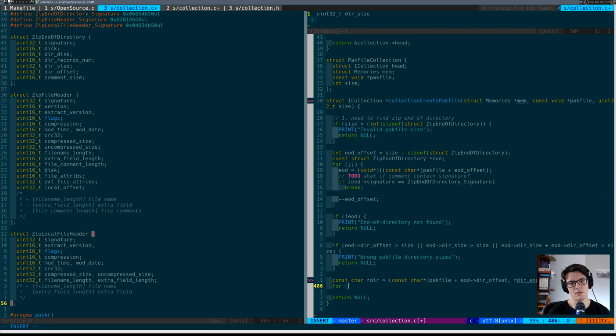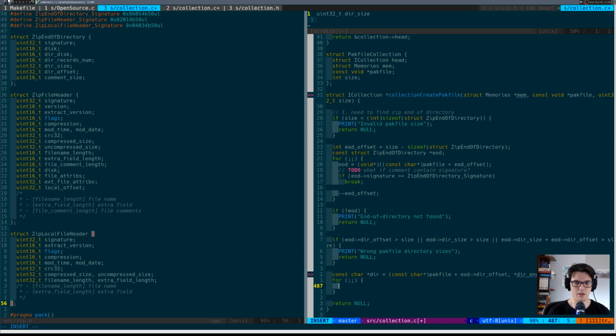Okay, and then there's this loop where I loop forever, and then I do const struct zip file header file, which is just void dir.